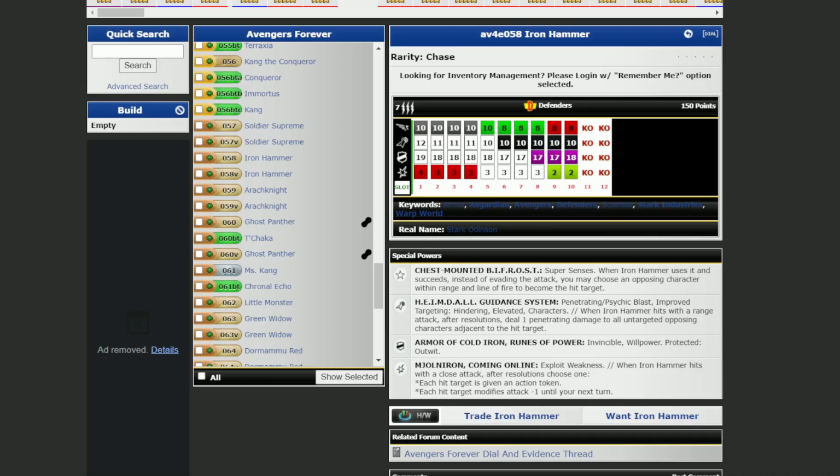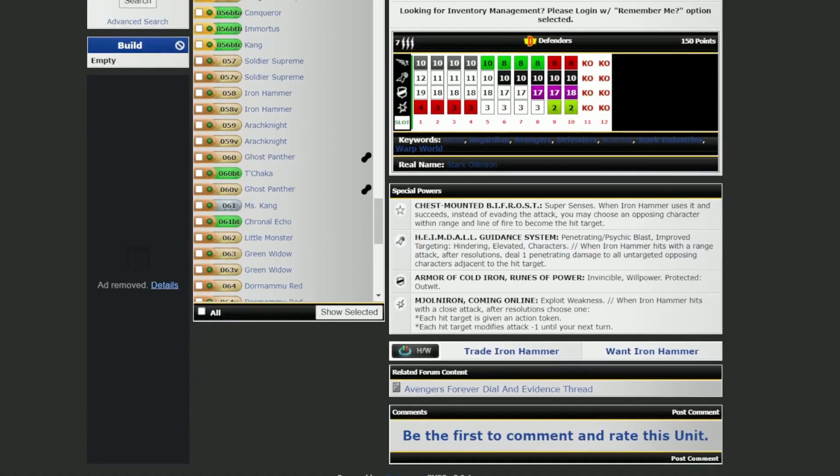Chest mounted Bifrost, super senses, when Iron Hammer uses it and succeeds, instead of evading an attack, you may choose an opposing character within range of line of fire to become the hit target. That's very funny. The Heimdall Guidance System, penetrating second blast, improved targeting. Everything basically. When Iron Hammer hits with a ranged attack, after resolution to do 1 penetrating damage to all untargeted opposing characters adjacent to the target. So you do your Blingo Blast on one guy through everything, and then you mini energy explosion on them. It's 1 penetrating damage too, so that's a little better than energy explosion in some cases.